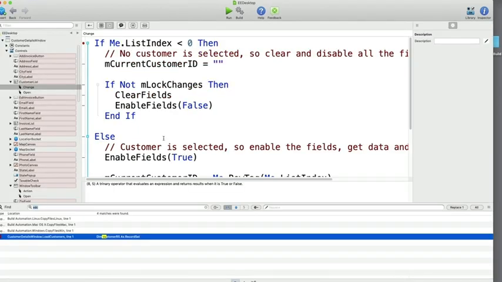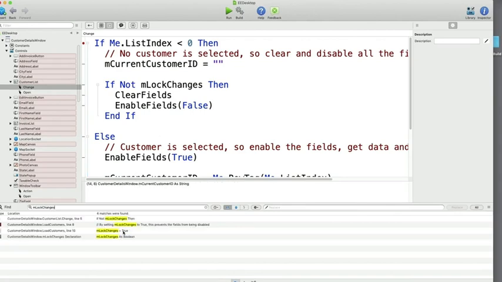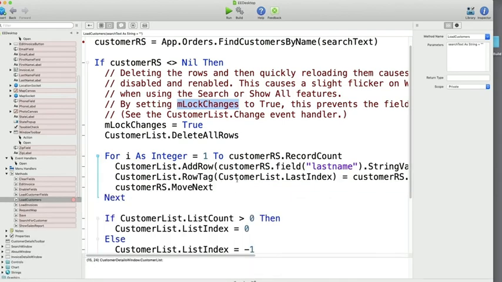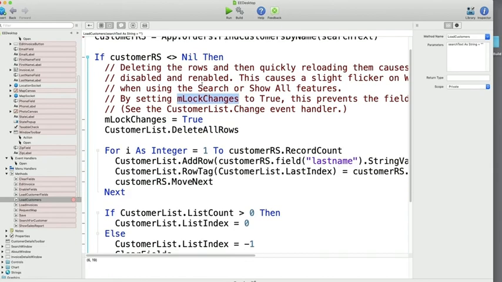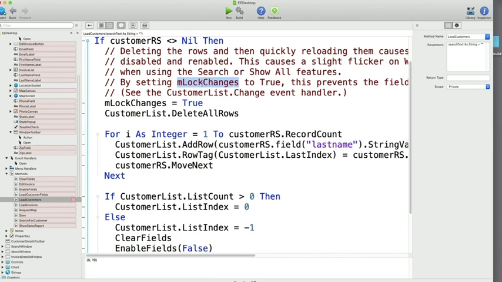So what can I do now? Well, I can search to see what lock changes is all about. And it's only got 4 hits. And oh, look, one of them is load customers, which I happened to be looking at before. And we got a little note here. Hey, a comment. Well, that is a miracle. This comment was actually here; I didn't just add it for these purposes. It says lock changes is there to reduce some flicker on Windows. As I read that, I thought I might not even need this anymore. But anyway, I'm leaving it here for now.